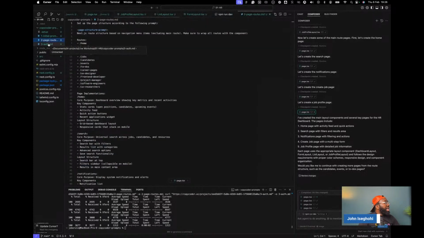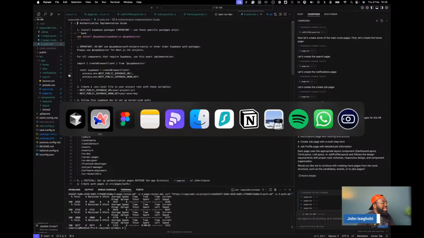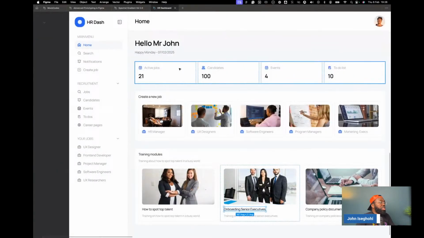The last step is actually to set up authentication. This is going to connect us to the Supabase database, and I think that would also make me use my API keys and connect to the database so people can create accounts and log in. But I think it's going to be better for me to show you how the pages are set up, all the components, and how you can start troubleshooting and customizing the design that AI generated based on its understanding. But my final design, this is what my actual design looks like. I want to make sure that the code itself is looking exactly like this.